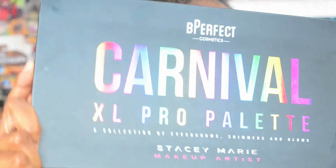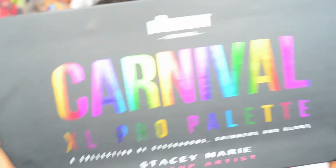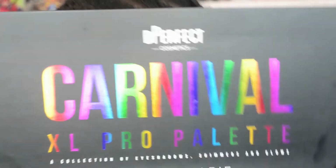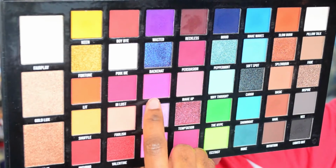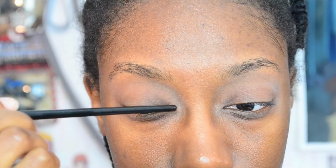For the face, I used the Milk Hydro Grip Primer, and for the eyes, the Urban Decay Primer Potion in Original. Today we're starting off with the Be Perfect Cosmetics Carnival XL Pro Palette with Stacey Marie, and we're going to be dipping into the shade Funky.